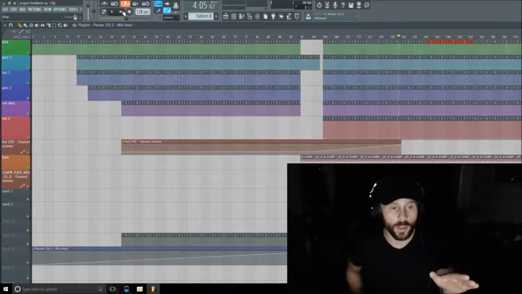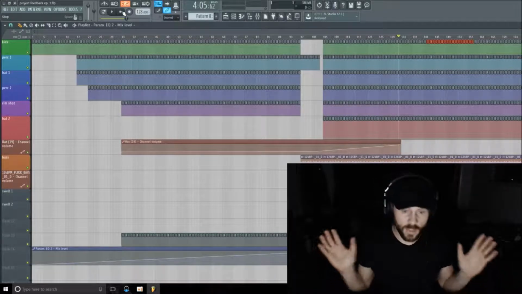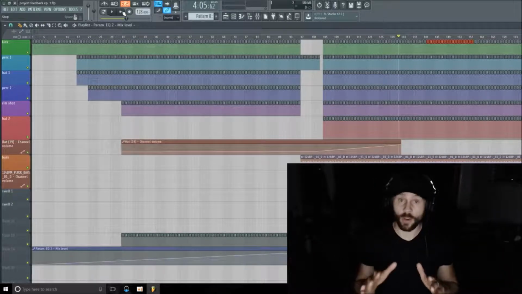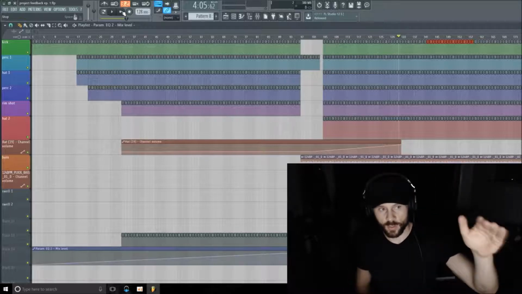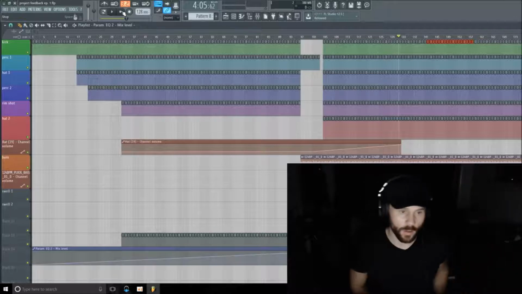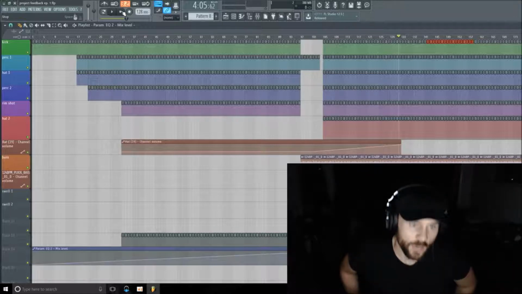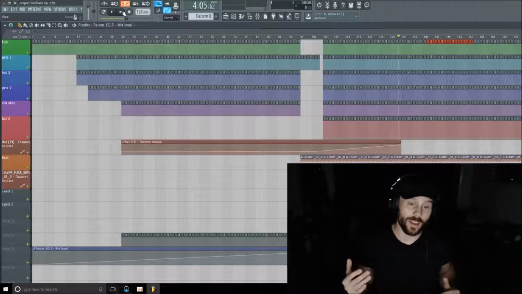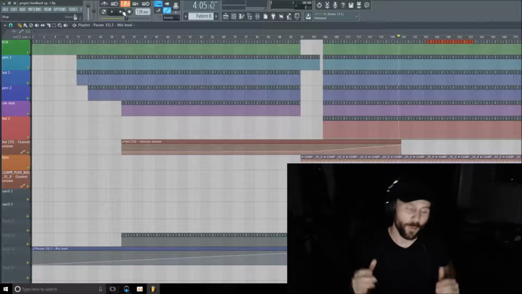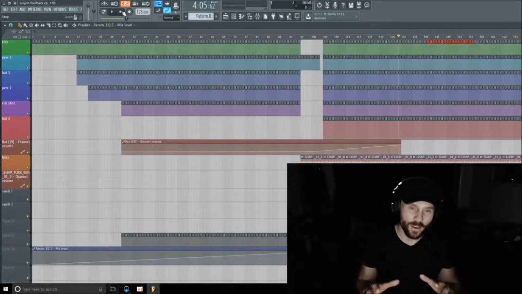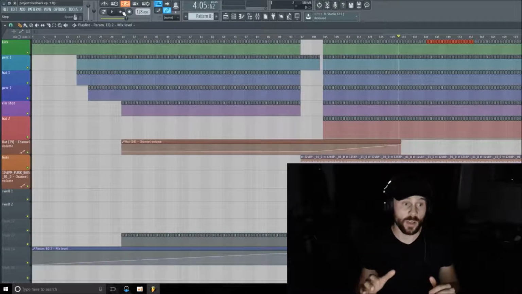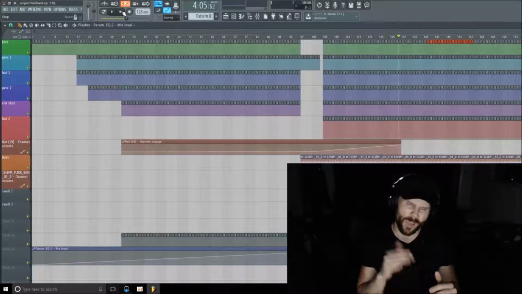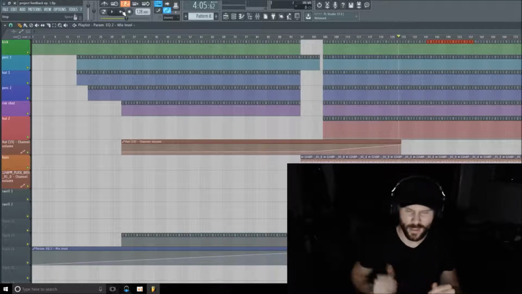I will note that this is exactly how the project was sent to me. The only thing I did was label what some of the elements were here on the left side of the screen, just for my own sanity. And that'll be my first point here: if you do want me to take a look at your projects, please label everything so I don't have to go through and do it for you.